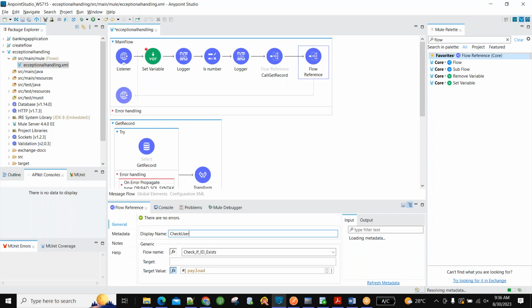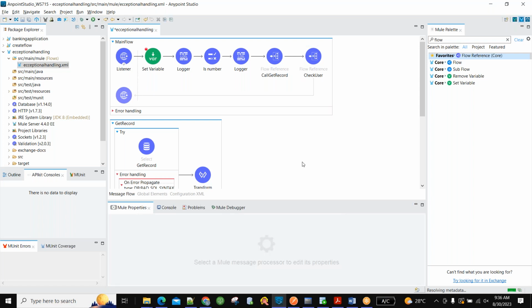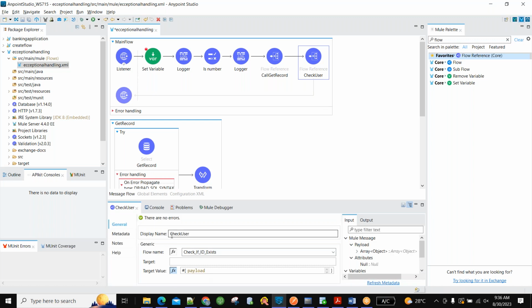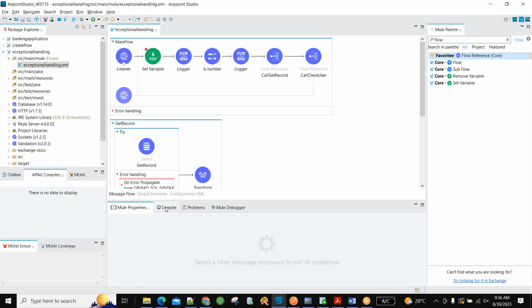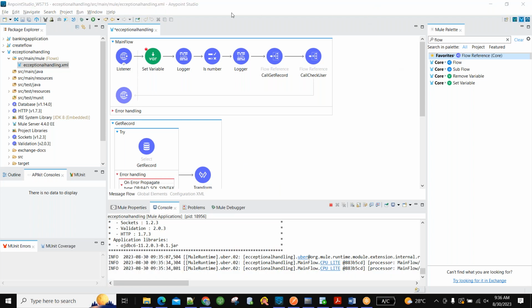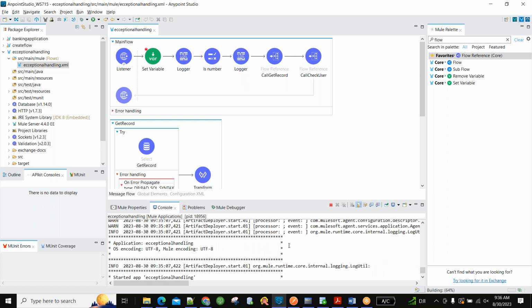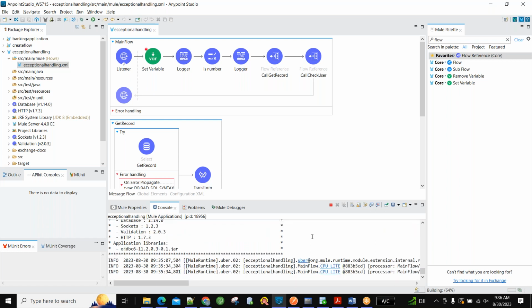Whatever you are doing in that flow, you can write that. Call check user or some valid name. Call check user. Okay. Now I have to save it. Okay. We will test it and we will stop here for today. The business exception we will handle tomorrow. We'll just check whether the flow is executing or not.